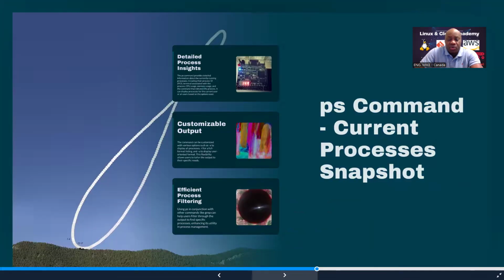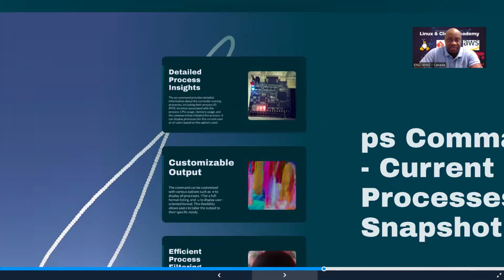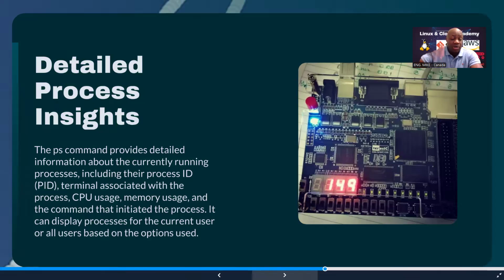The next command we want to talk about is the ps command, which shows the current processes running in your environment. It gives a snapshot of the current processes in your environment. So, detailed process insights. The ps command provides detailed information about the currently running processes, including their process ID, PID, the terminal associated with the process, the CPU usage, the memory usage, and the command that initiated the process.